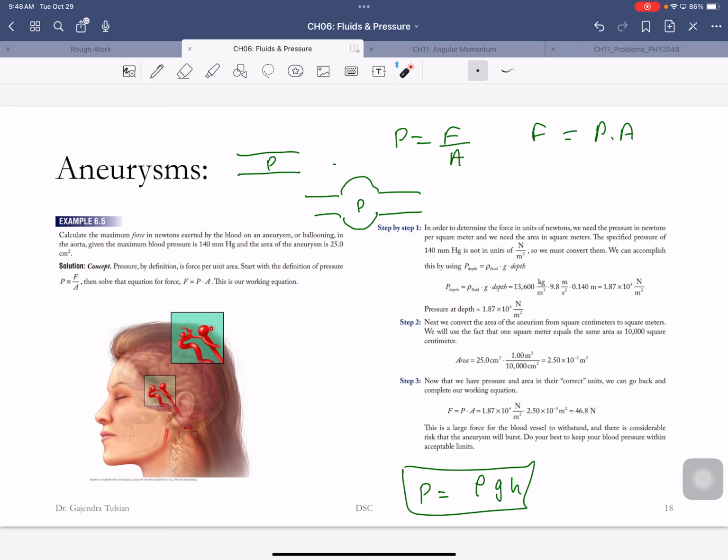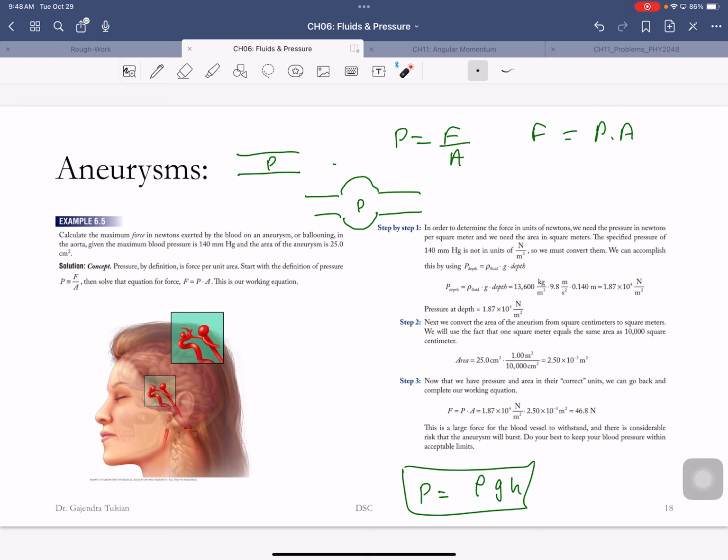We saw that an aneurysm is a weakening of a blood vessel. When the blood vessel weakens in a local area, the pressure will make it bulge, and then the problem gets worse. When you have a bulge, the area increases, and if the pressure is the same and the area increases, then you have a larger force acting on it. So you got the bulge to begin with because the walls got weak, and then you're applying greater force, and so the problem gets worse.